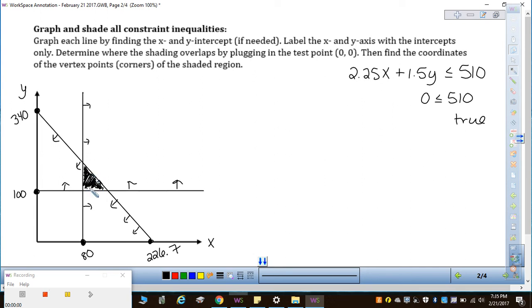Every single point inside of this shaded region represents an XY coordinate pair, where X is the number of graphing calculators, Y is the number of scientific calculators, and all of these combinations, these possibilities, they meet all of our constraints. And so moving forward, we're going to figure out which point in this shaded region will give us the maximum profit. It turns out that it will always be one of the corner points. It will never be a point that's randomly in the middle. And so we're going to continue by finding the XY coordinates of each of these corners.